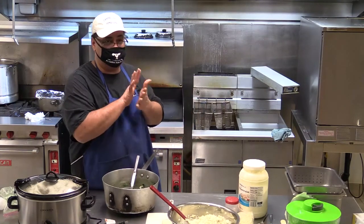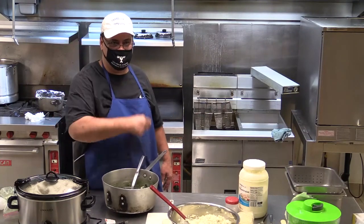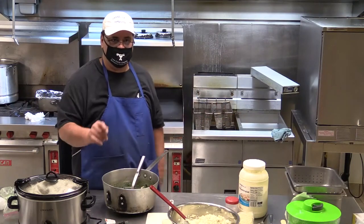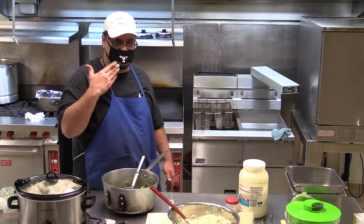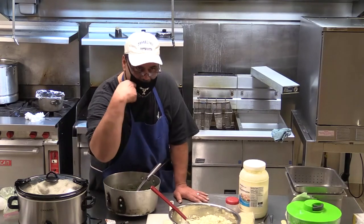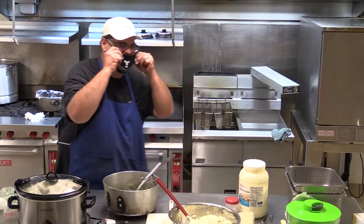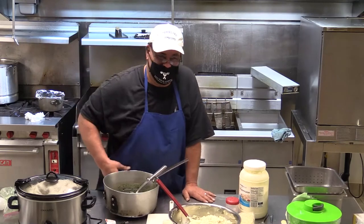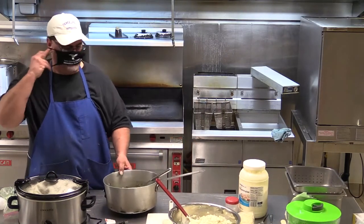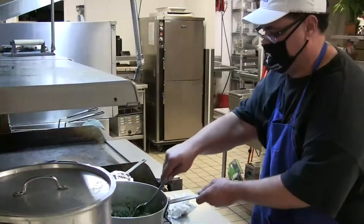The only thing that you have to do with that bagged luau leaf is rinse it 4 or 5 times, because they dry it on bamboo sticks, so the leaves impart the taste of the bamboo. If you don't do it, you'll feel like a panda. I've seen the pandas eat. You don't want to do that. And then again, you just warm it up, so it takes out some heat.